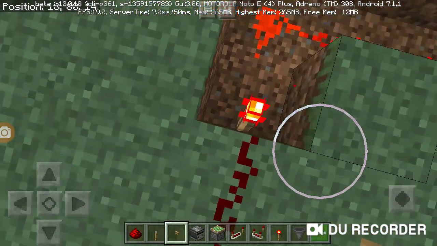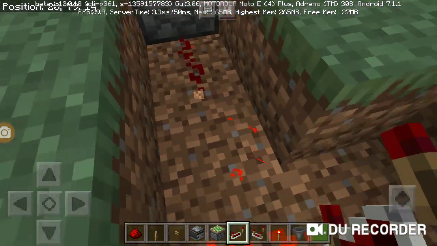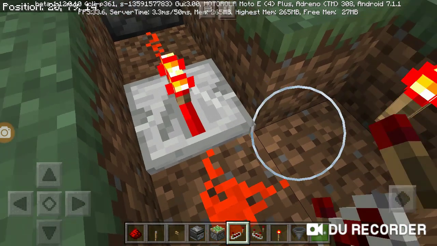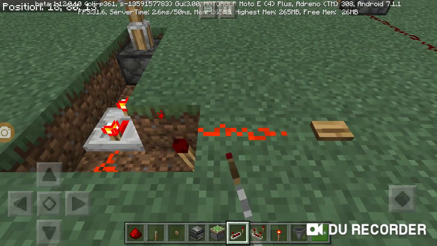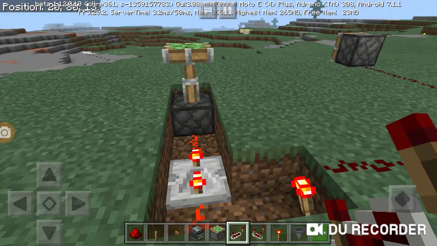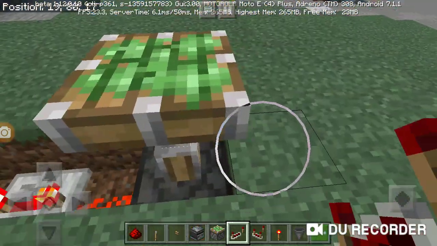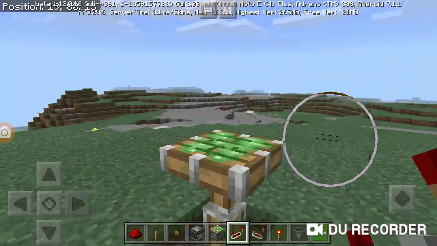So what I actually recommend is you just put a repeater in the way if you need to make it longer, and then set it to 4 ticks. So then look, it stays powered on for 4 ticks, and it stays powered off for 4 ticks. So it does take a little longer now, but it works.